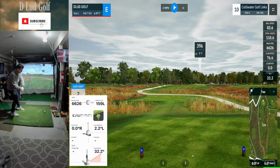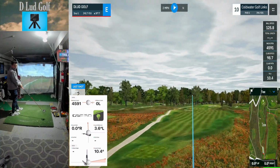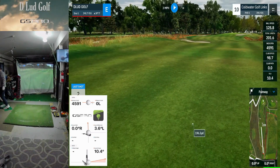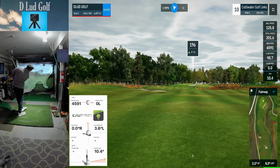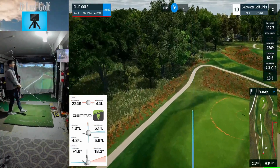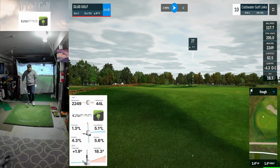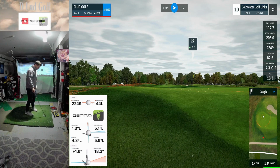Hammer X in hand again. And I was actually pretty surprised by it. Like this one, I don't know how that had 4,500 spin. That's crazy talk. But I think for throughout the rest of this round, I was just kind of grabbing drivers. At this point, I had found that my drivers all basically had cracks in the faces of them. And so I had yet to buy my TSI 2, which I currently have, and was just messing around with basically every driver in my garage here. 27.